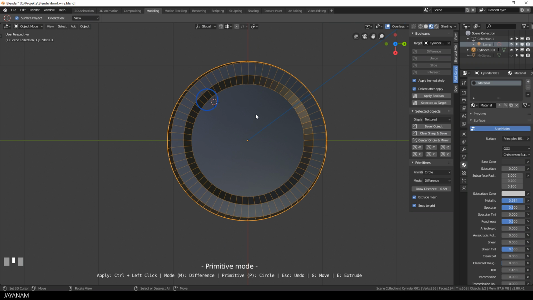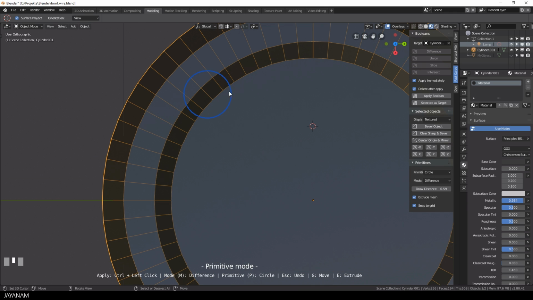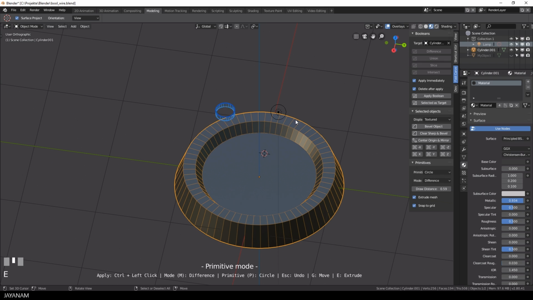Okay, and now I snap the view. Press 5 on the numpad to switch to orthographic view. And then I press the G key to set the position of the circle, which is a primitive that comes with the Fast Carve add-on. I try to find now a position that isn't too close to the model's edges. This looks good, and then I press the E key to extrude the primitive.